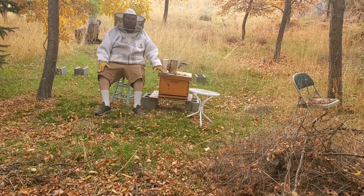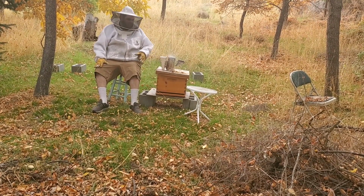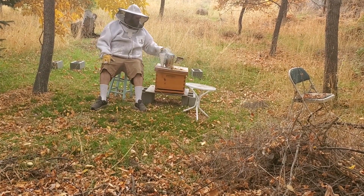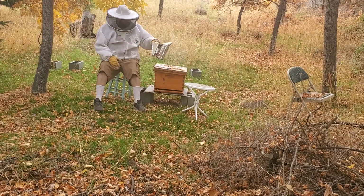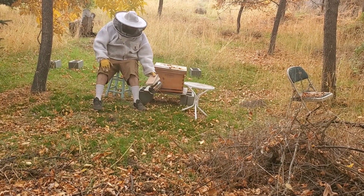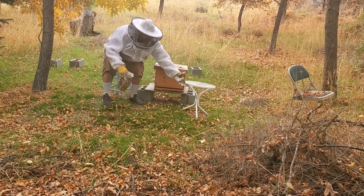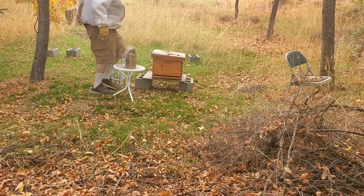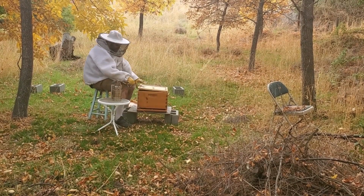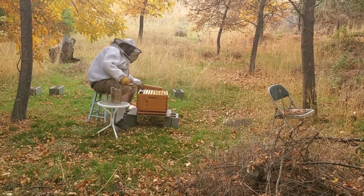Then we'll open this top cover off, the telescoping cover, sorry, and then we'll take the inner cover off, and we'll see what is going on inside Hive 3. Alright, let's take a look. First off, I see a couple bees coming in with a little bit of either pollen or foodstuffs, so that's interesting. Moment of truth, my friends. Now I'm going to... Oh, this cover is on tight. Hey, we got bees!